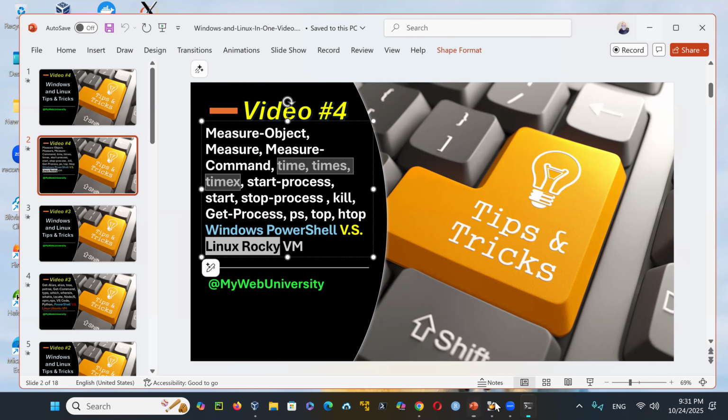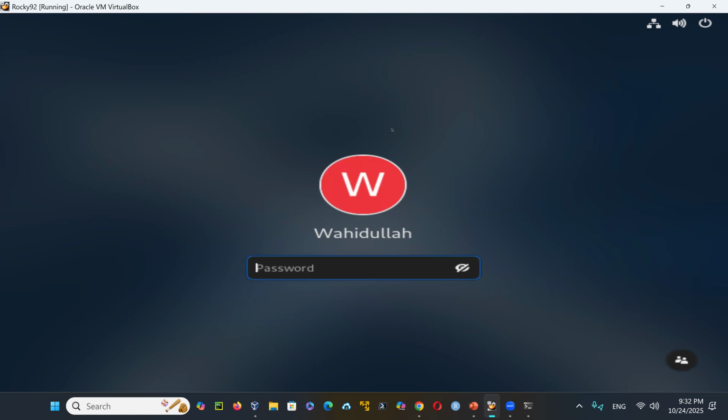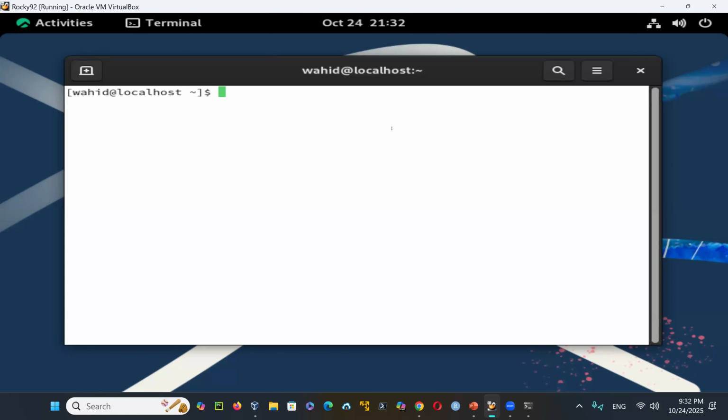For the sake of time saving, I have already logged into my virtual machine, Rocky Linux. I could just log in there, and then on my screen show you the interface quickly, and then I will cover those.